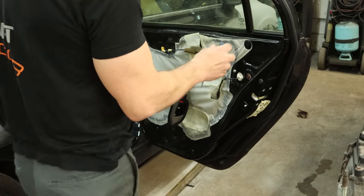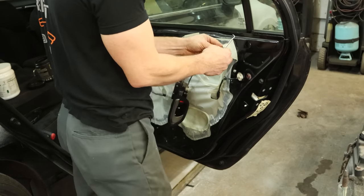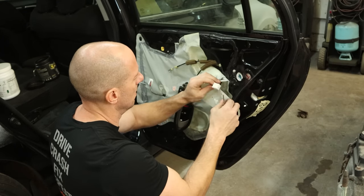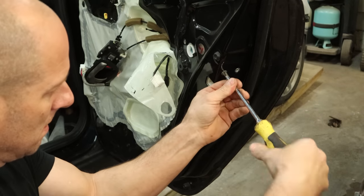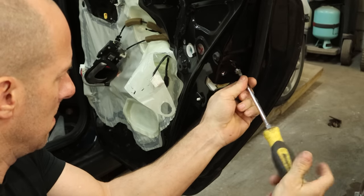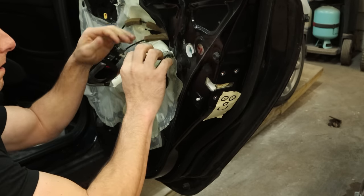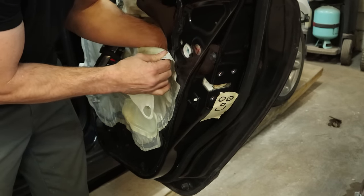Before the cable came off, the entire handle assembly popped out of the door. So we're just going to finish popping that out of the door and leave it connected — we can just snap it in later. We can pull our water barrier down; there's a little plastic cap to hold it up there and the gooey fun stuff. Now we can unbolt our door lock actuator. We're probably going to put it back in just so that the painter can latch the door. This one clip for the wiring harness — we're going to squeeze the tab in the back to pop it out so we don't break it off.